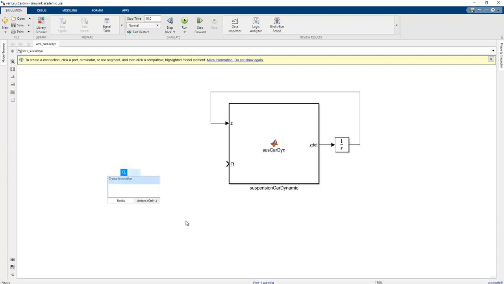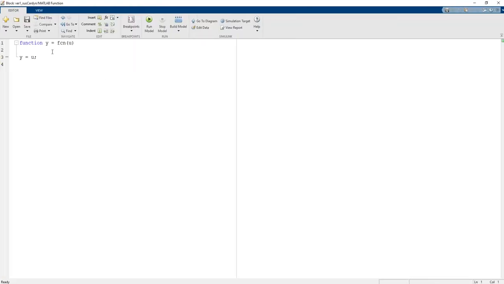We need to add another Matlab function block in here, and it should be linked to this one. We also need to add the clock value, which produces the simulation time, and then we can define this function block. The output of this block is Ff, the friction force or the moving force in our car dynamics, and the input to it is the simulation time, t, which should be added in here.